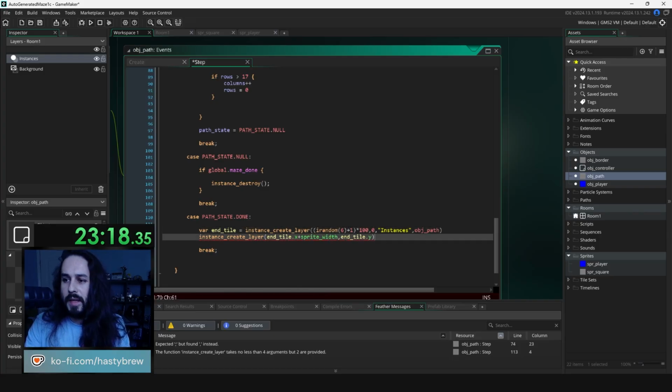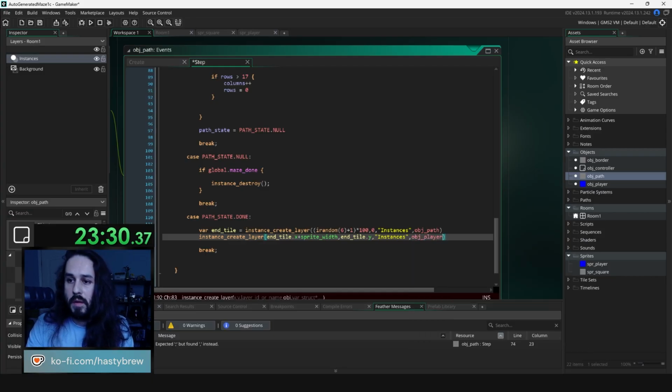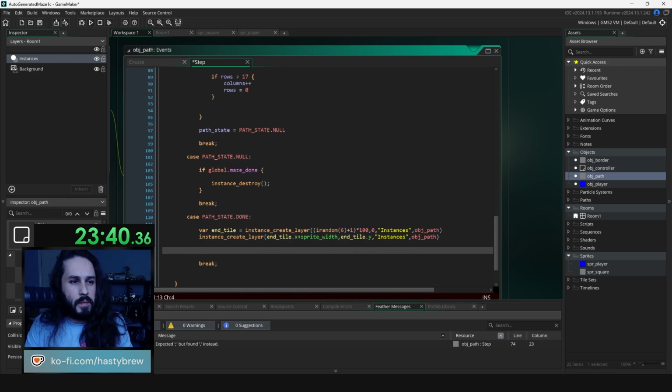We're going to make an end tile, just make it too wide so that it makes sure to touch at least one of the other sides. We're so close. Well, that's not right. I don't think I need to do any of that. Let's see.